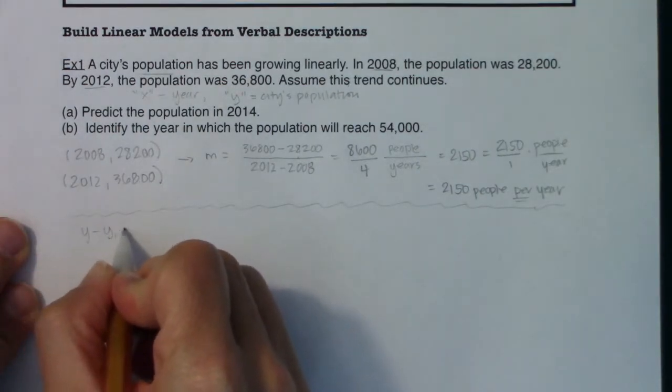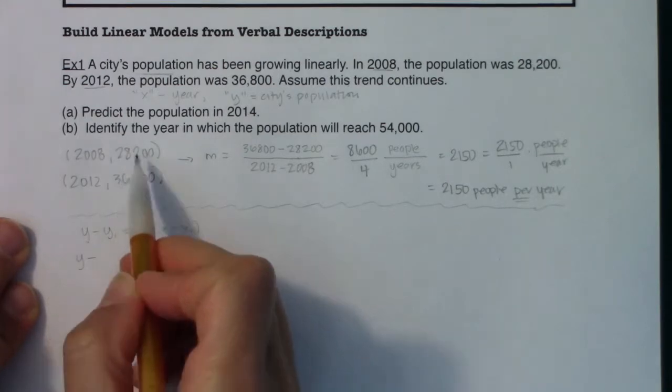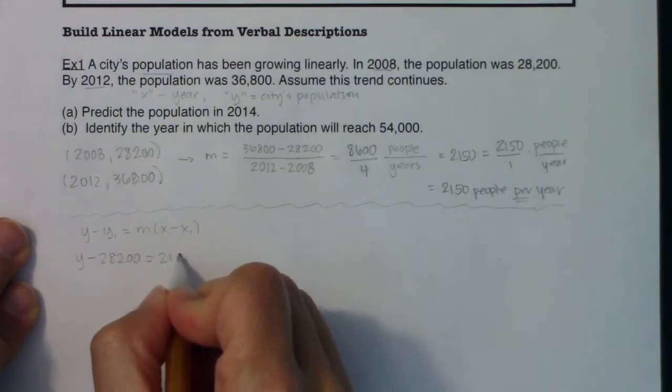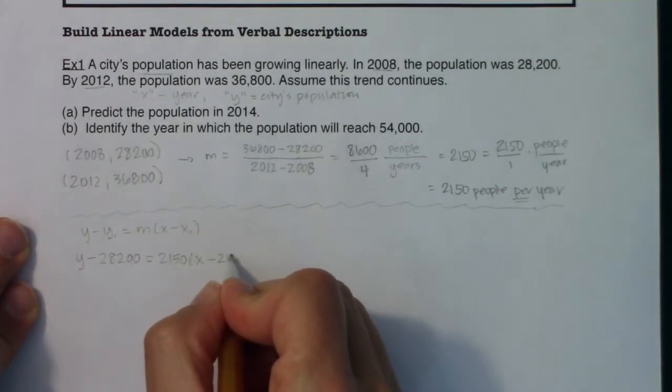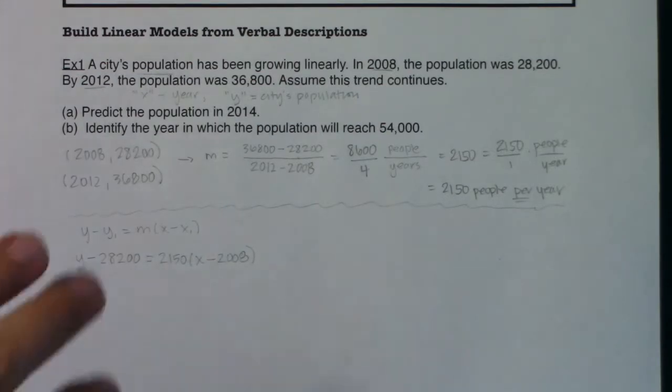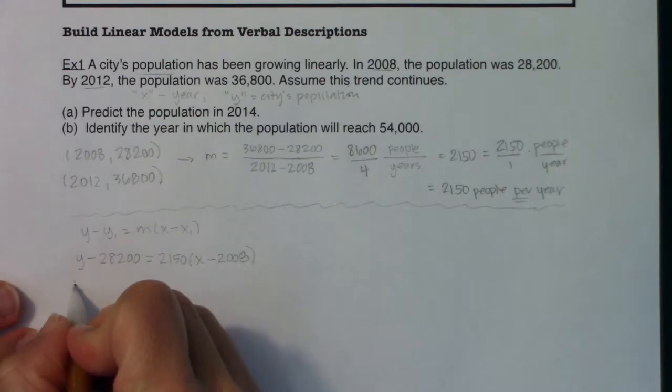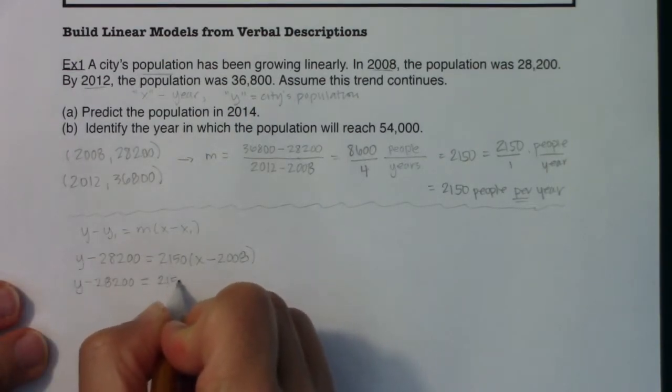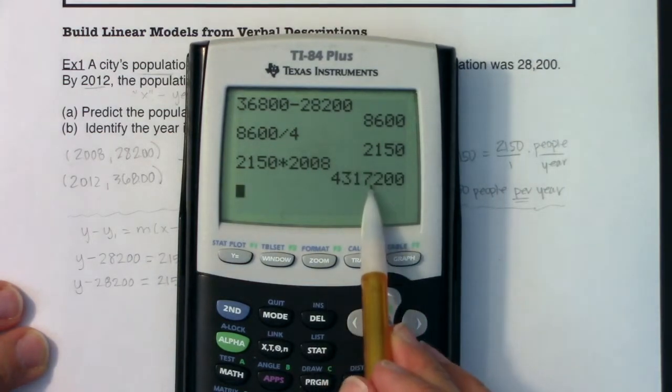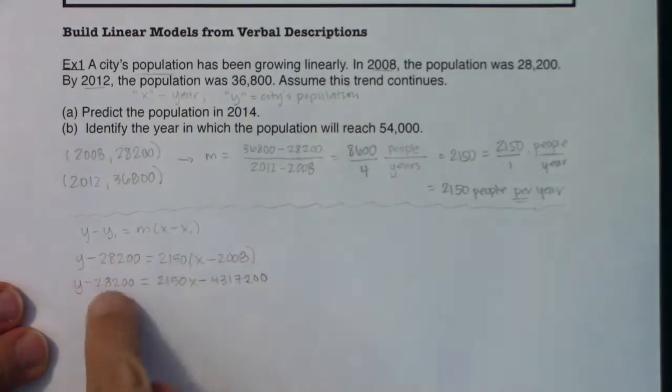So to get my linear model, I'll put a little separator here. So I'm now working on step 4 of my how-to up here. So I would do y minus y sub 1 is equal to m times x minus x sub 1. So I would do y minus, now I could use either of these ordered pairs. And as I've said before, I like to use the one with smaller numbers. So I'm going to do 28,200. And that would be equal to my slope of 2,150 times x minus, and then we had 2,008 here. And these are going to be very large numbers. I had talked in a previous section about using a base year. I'm going to show you how you can use a base year after we do this with the really large numbers. I'm going to show you why using a base year can just make your life a little bit easier. So here I would have y minus 28,200 would be equal to 2,150x minus, and let's see what this gigantic number is going to be. So 2,150 times 2,008. That is 4,317,200.